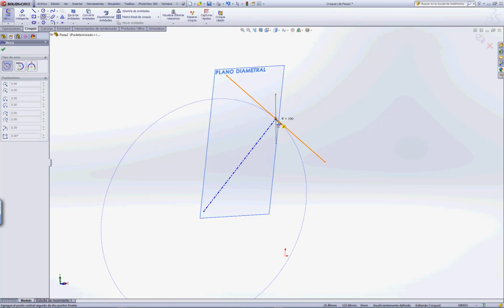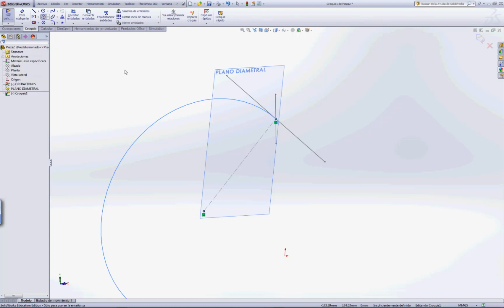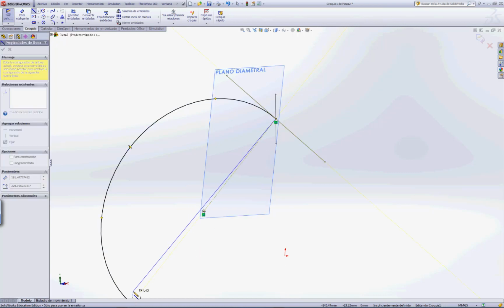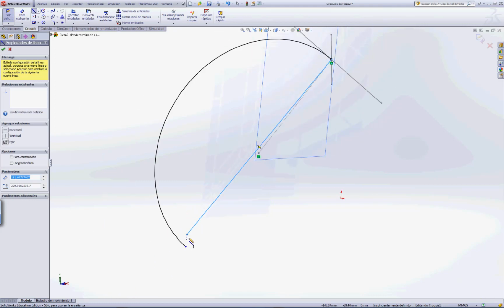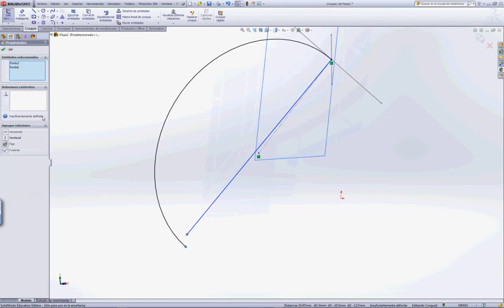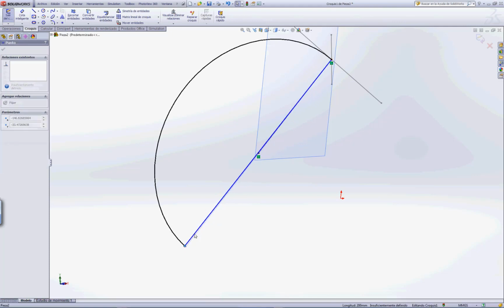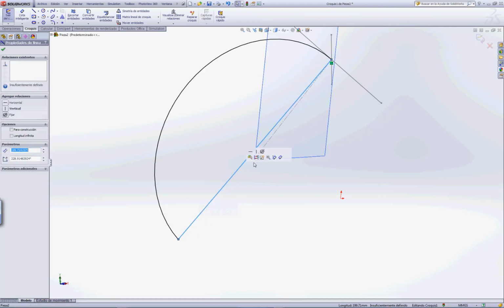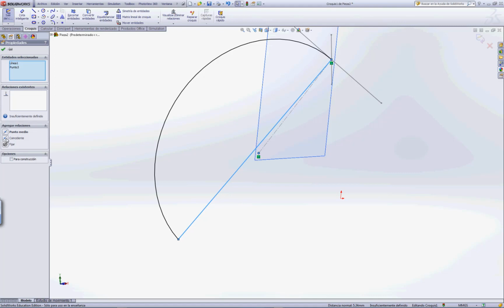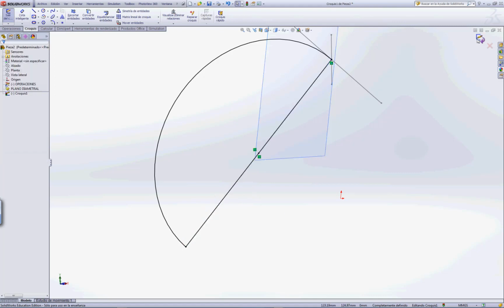So on this plane, we build this half of an arc of a circle. We need to close this sketch with a diameter of the sphere. So this straight line I just drew needs to be coincident with the end of the arc, which has 180 degrees. And also if I move it, you see that it's not coincident with the center. We need to force this coincidence. Yeah, and now we have the sketch.